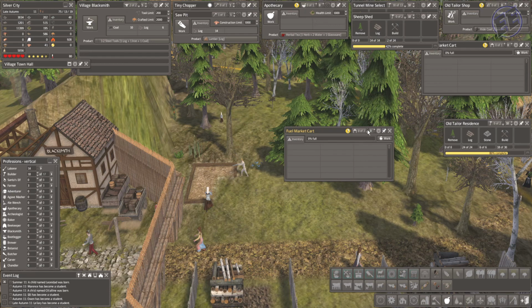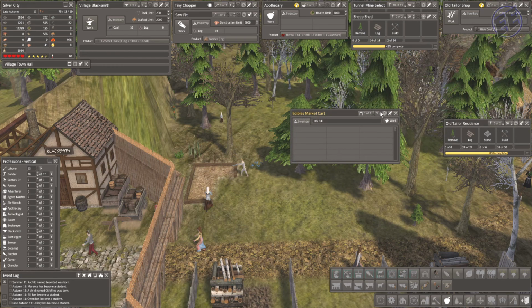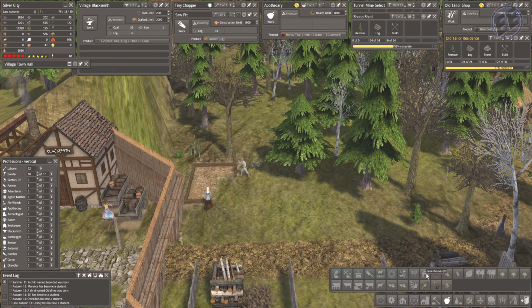So, fuel market cart. We will plop one person in there. And then the village market cart, edibles. We will plop one person in there. Okay. That works. The old Taylor residence is almost done. Unpausing. Cheese shed. I don't want to do that.